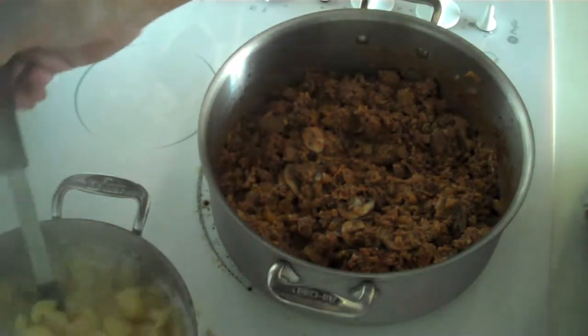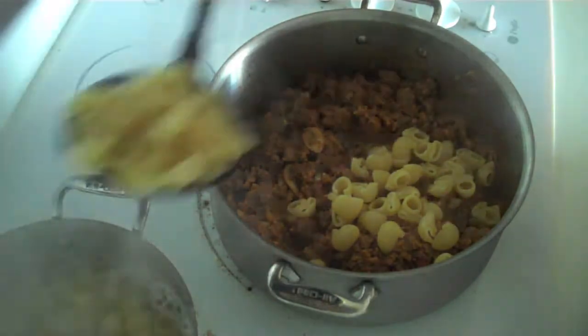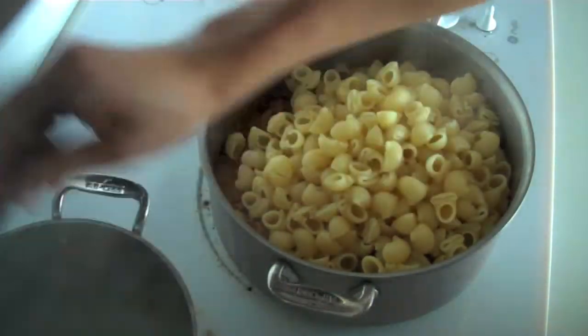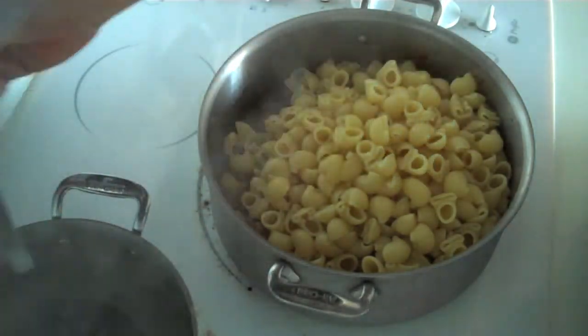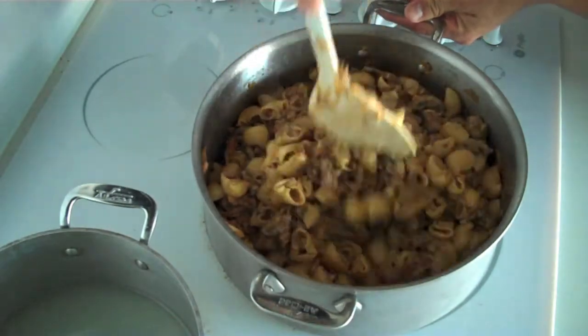When the pasta is ready, you want to take a slotted spoon and transfer the pasta directly into the large pot. The starch in the excess pasta water is going to help thin out the meat sauce and give it an awesome consistency. You want to finish it off by just giving all of that a good stir.